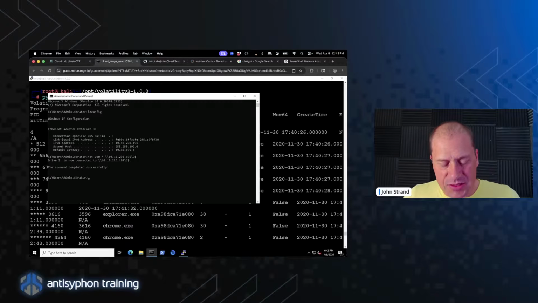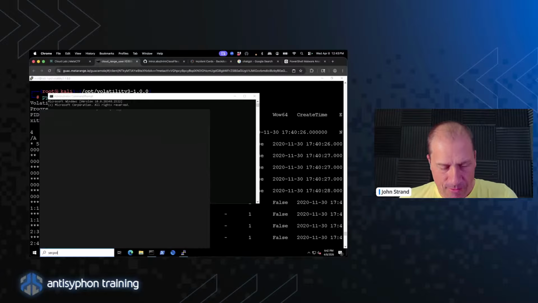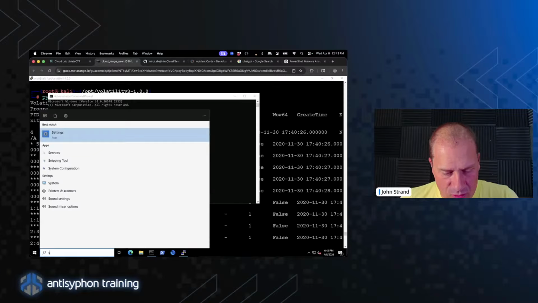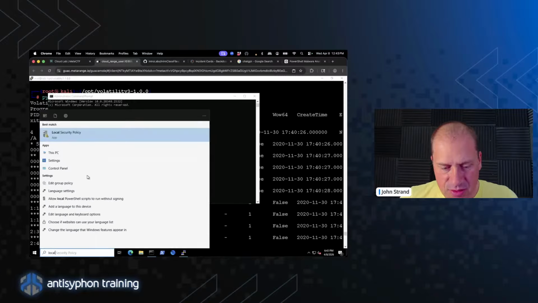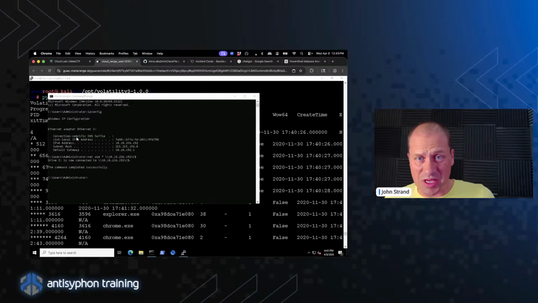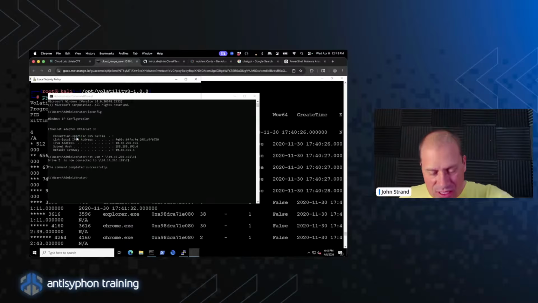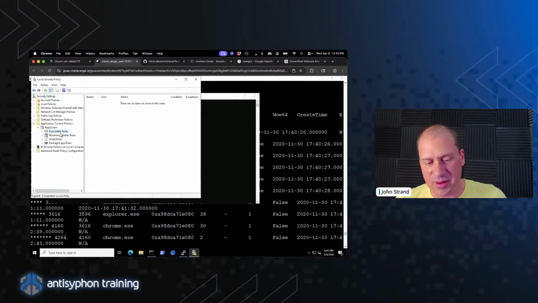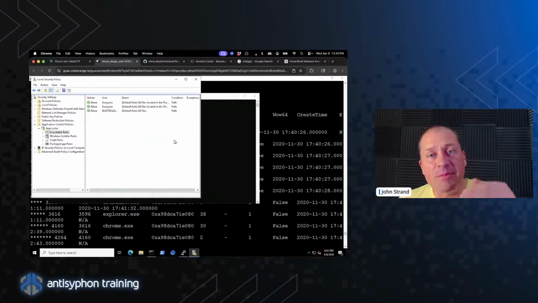If I go into, let's say, secpoll, like if I go into secpoll on a Windows system, like if I go to local security policy, right? I'm not actually changing the local security policy. Like if you see me open this up, and if I change things in here, like if I do application control policies and AppLocker, and I set up executable rules, and I generate the default rules, and I do all of this, I'm not making these changes.